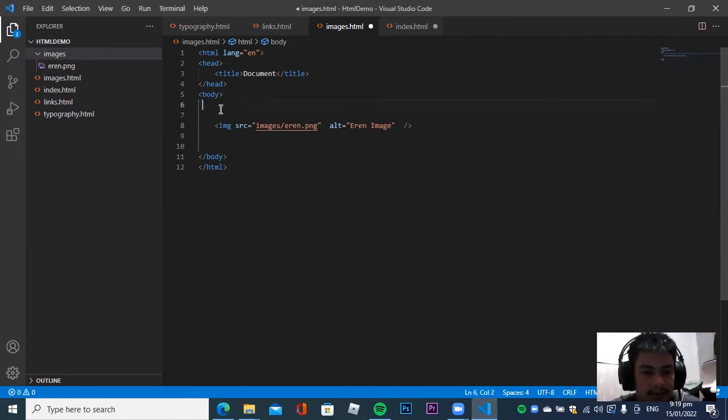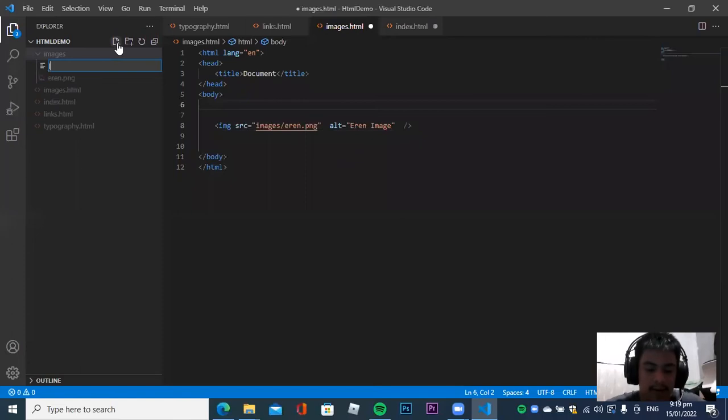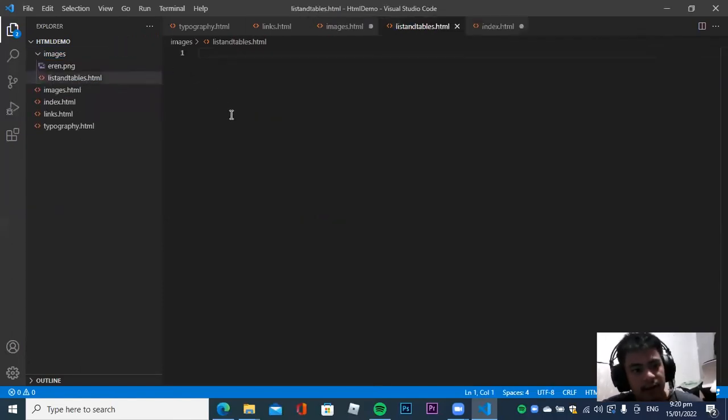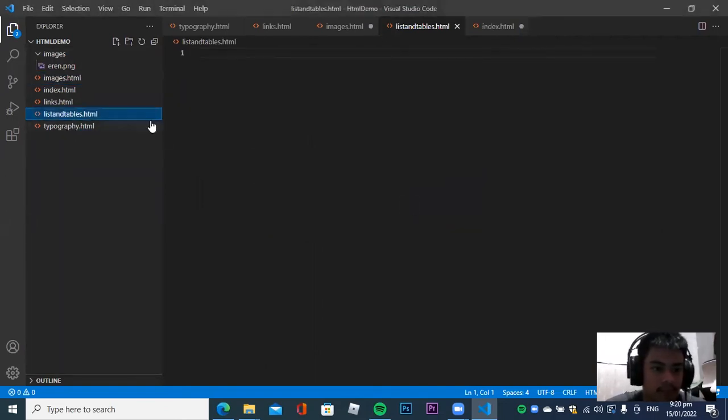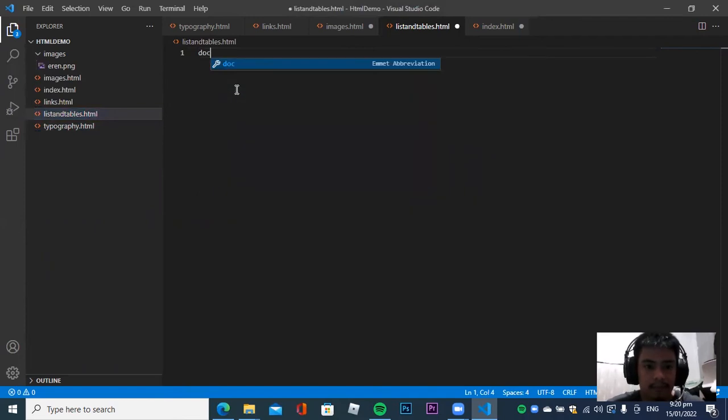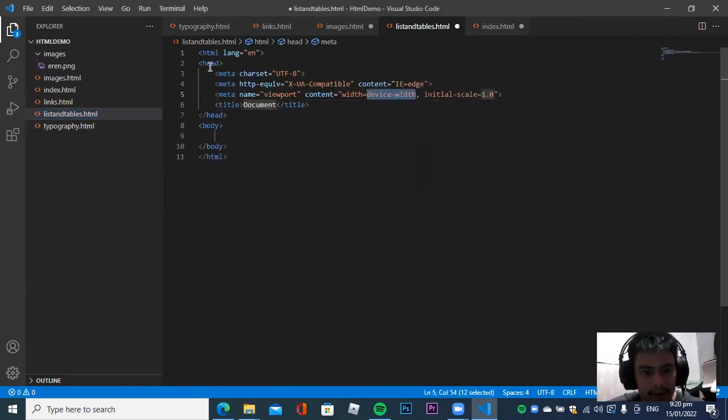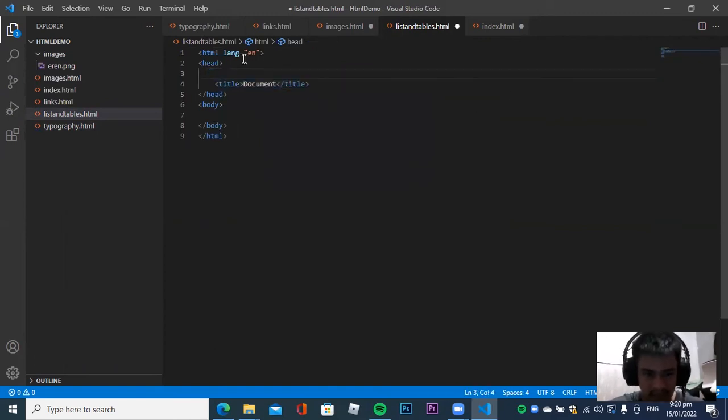No? So, gawa ko ng bagong file. List and tables. Oops, that's sa labas. Yan. By the way, sa Visual Studio Code, pwede ka mag-type ng doc para mas mabilis kang makagawa ng HTML document mo.